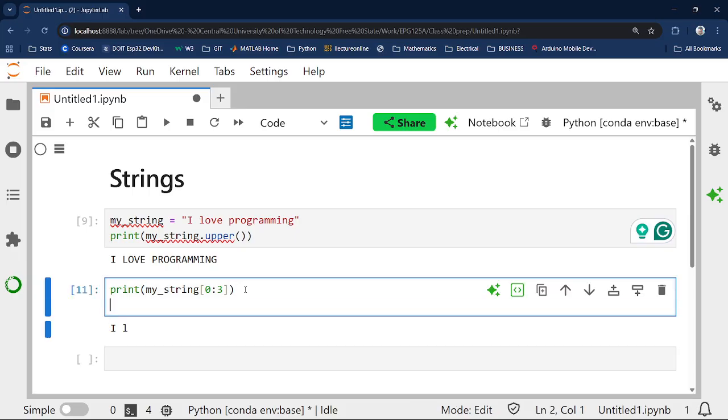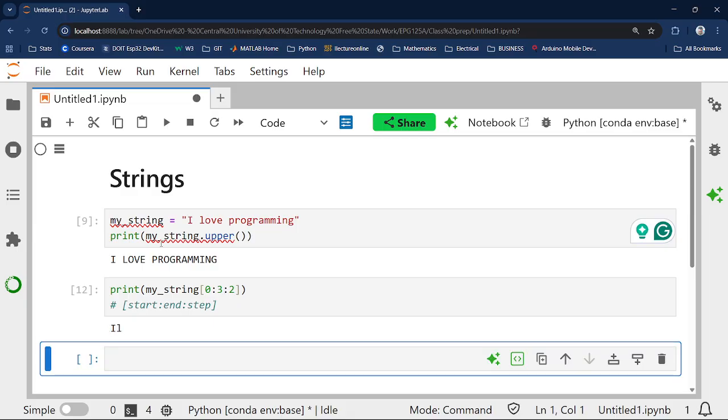So let's define what's inside the bracket in more detail. Inside our square brackets, we have start, and we have what? End, and we have our step. Yeah. So that's the idea of what's in the square brackets. So we usually just use these two, and we assume that the last one is not included because it's one. So if we say that and write 2, you see what it changes. It's only going to print 0 and 2. So 1 is going to be skipped in this case.